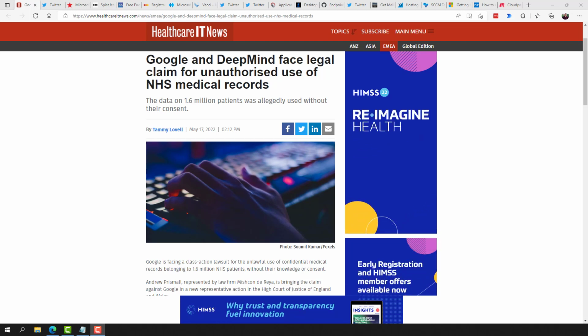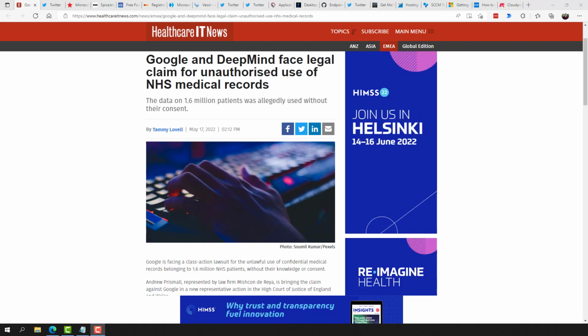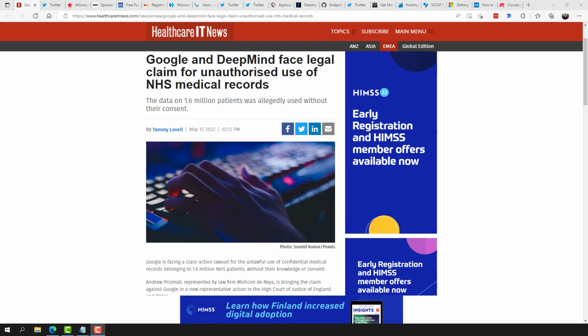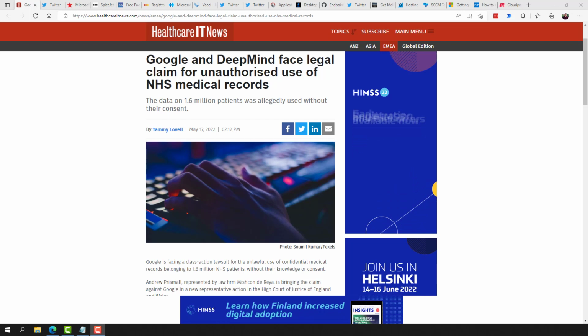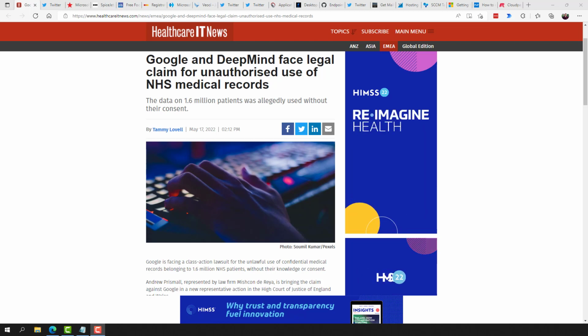The app was subsequently used by the Royal Free on a discount basis, and the UK's data privacy organisation, the ICO, subsequently ruled the Royal Free had not complied with the requirements of Data Protection Acts when it provided the patient's data. So class action lawsuits have the potential to be pretty massive, so this is one definitely worth following, although I'm sure it could drag on for several years. So if there's any update over the course of the next few months and years, I hope to cover it on the podcast.